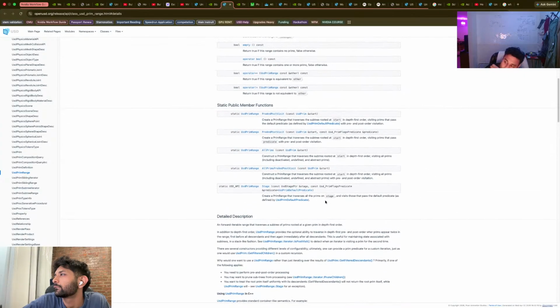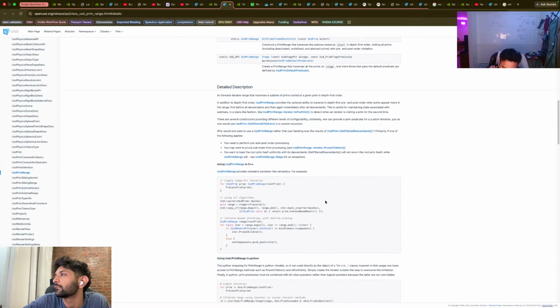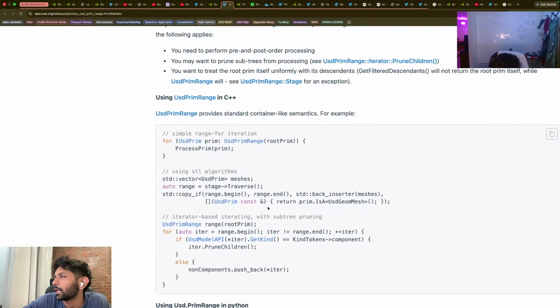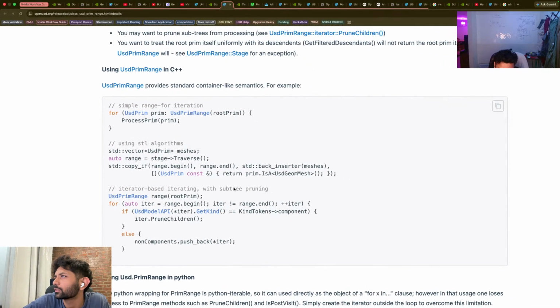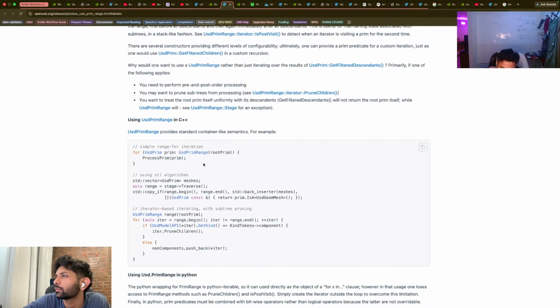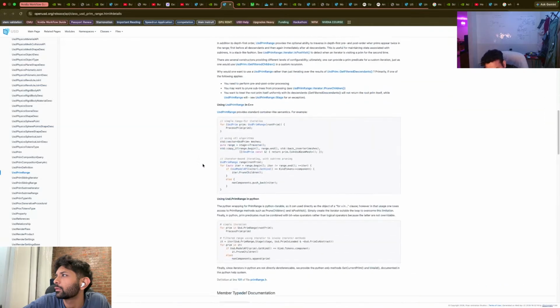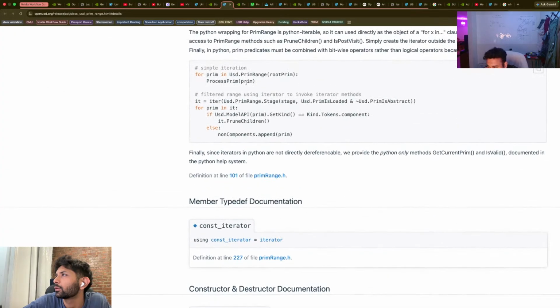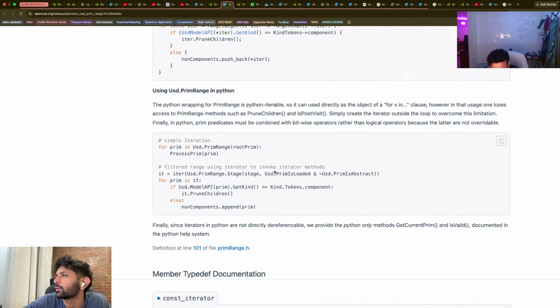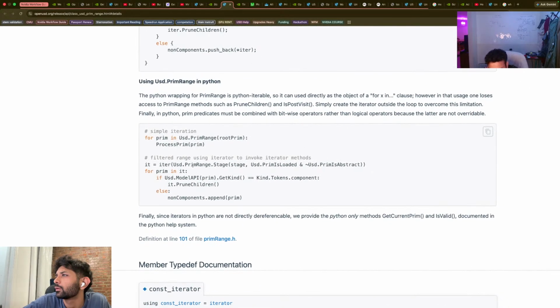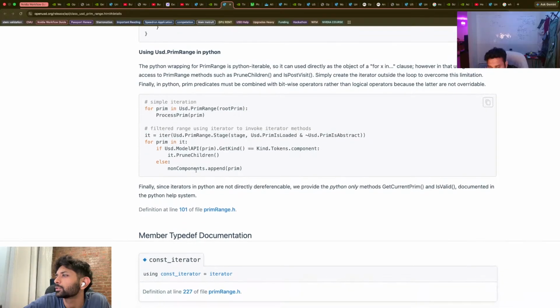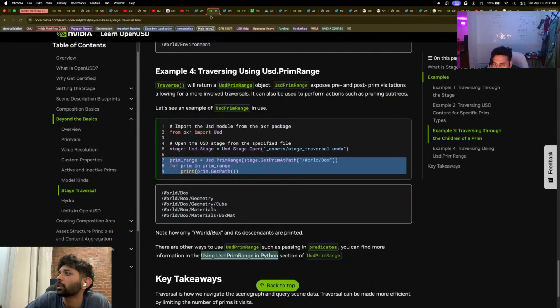If you want to go deeper, then you go into the documentation. But I don't see the predicate usage over here. You are looking in the C++ first of all. Search Command F predicate. Oh, this is Python. This is prim range. Okay, whatever. We can do that later.